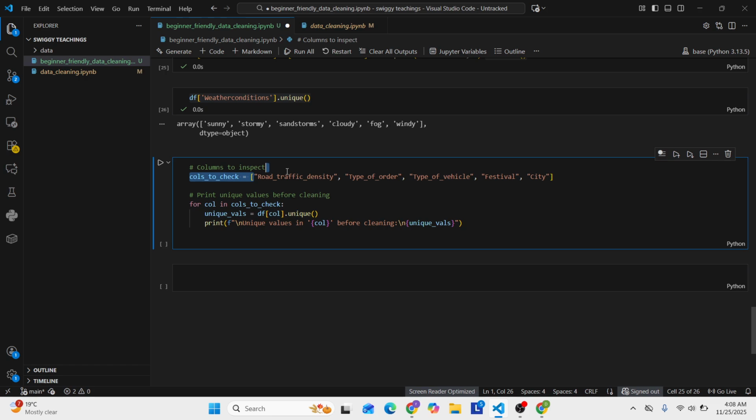First of all, this will access this particular column, and on top of this column, it will try to find all the unique values and print all the unique values for this particular column, because all the unique values are stored inside this unique values variable. Then it will loop through the next column as well and print all the unique values inside it, the same way for the rest of the columns, like type of vehicles, festival, city, all the columns, and print all the unique categories over there.